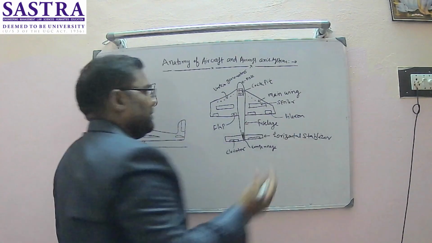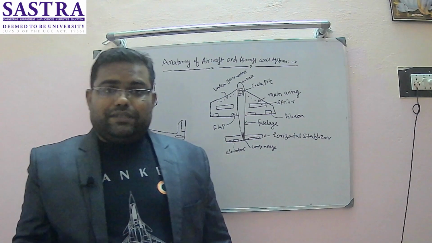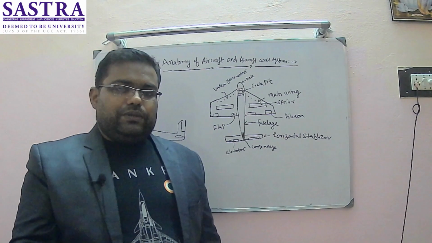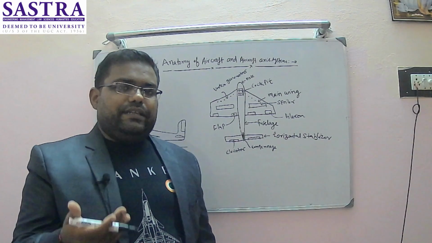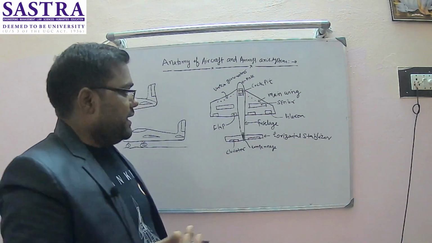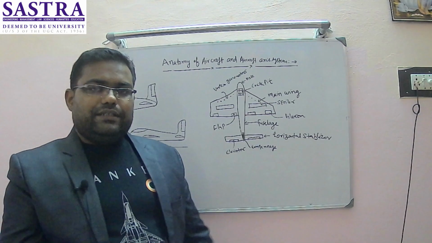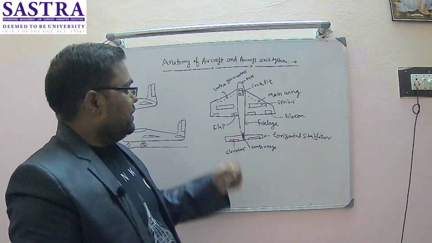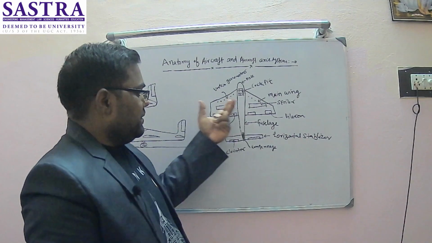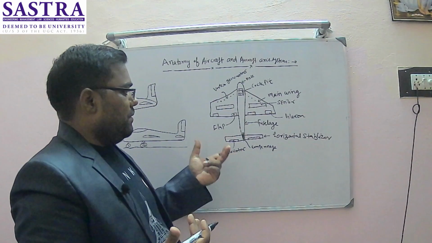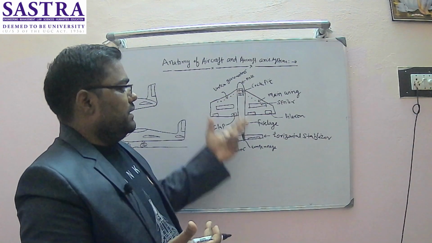Spoilers. The spoiler, by its name, is going to spoil something. It is going to spoil your lift. During the landing time, we need braking effects over the aircraft, so we can use the spoiler for that purpose. These are the different parts we look at from the top, and we can find all these things.